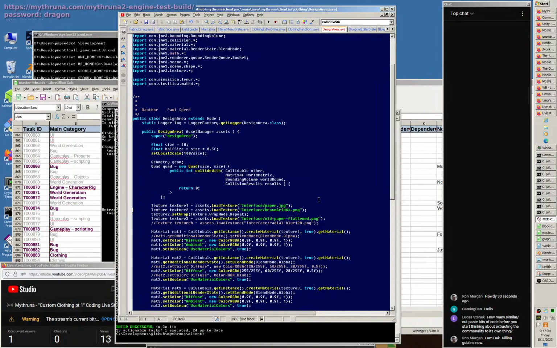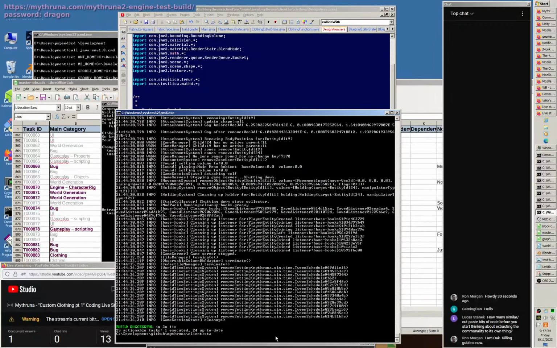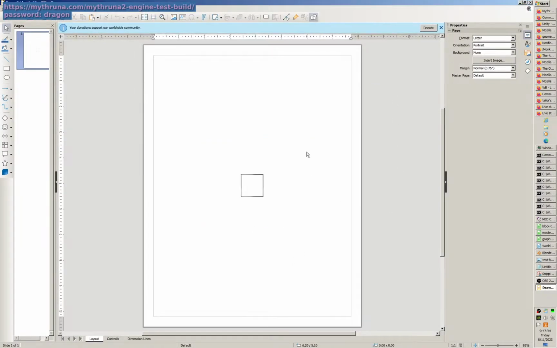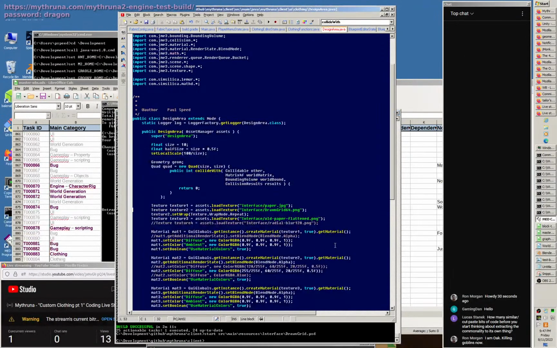Paper, we want drawn grid. Is drawn grid even used? Oh yeah. Because I used to use the Wattle and Daub blocks, but now I believe I use... Oops, that's not what I wanted to do. Crap. No. Yeah, so this one's just like the drawn grid. We don't want that.